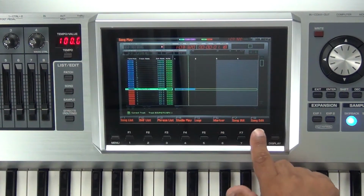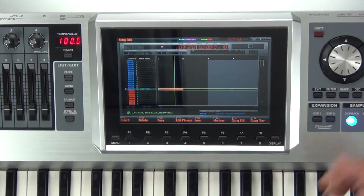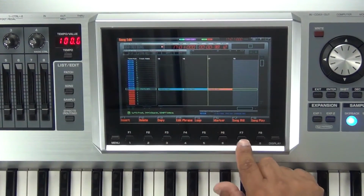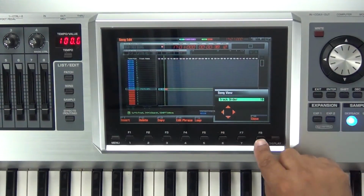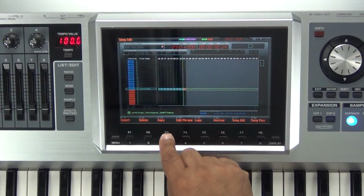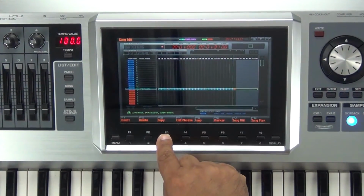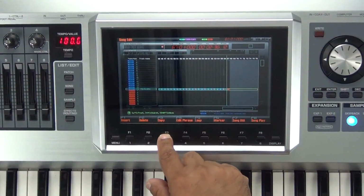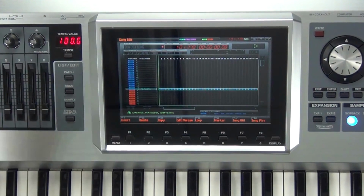Once again, go to Song Edit. That phrase is highlighted. All I got to do now is just copy, copy, copy. And let's go to zoom track order so you can see. And watch what I'm doing. Copy, copy, copy. Okay, I can hold it down. Let's see, get it going right here. Now I can have that metronome phrase for as long as I need to. Go ahead and rewind it, and here it is.